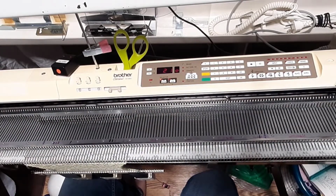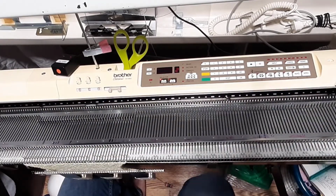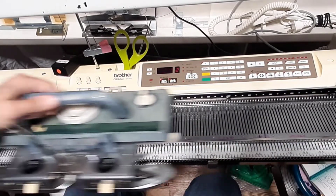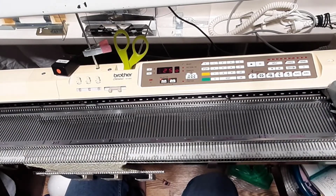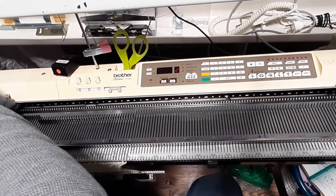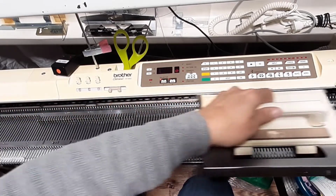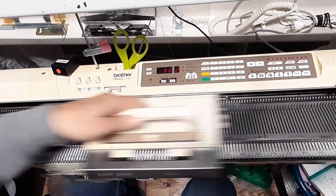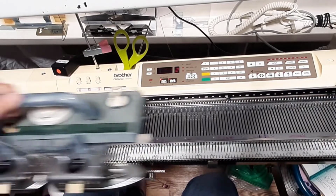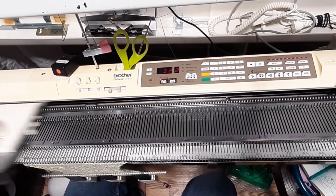Coming back, we're still in F. 1, 2, 3, 4. K carriage for 2. 1, 2. Still in F. 1, 2. K carriage for 2. 1, 2. Coming back. We're still in F. 1, 2, 3, back we go. Coming back here. 1, 2, still in F. 1, 2.